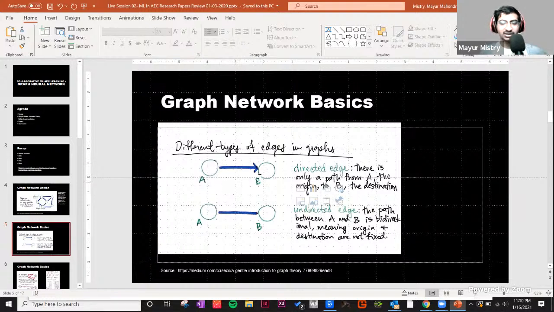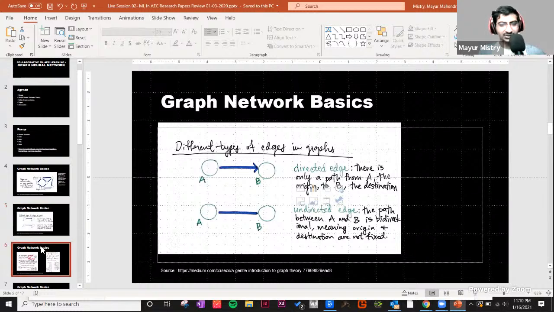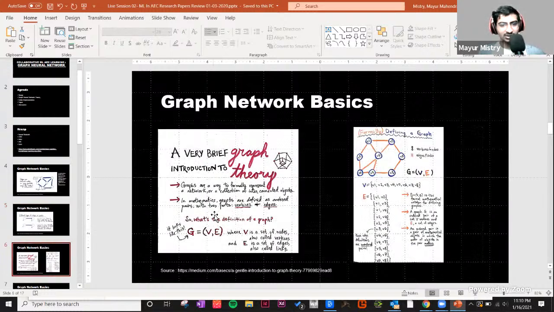Imagine there is only a one way route from location A to B, but there might be a few routes which are two ways. So depending on the type of data you have, you will end up having a directed or undirected graph. And I have an example.